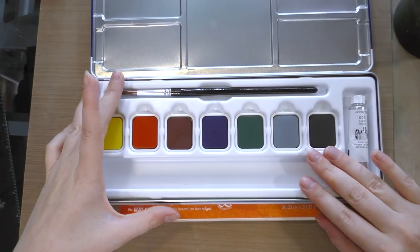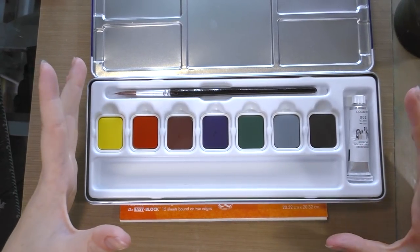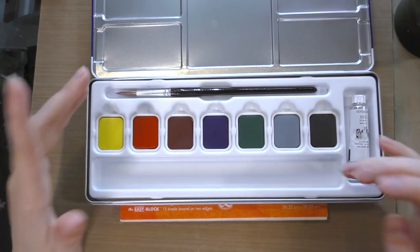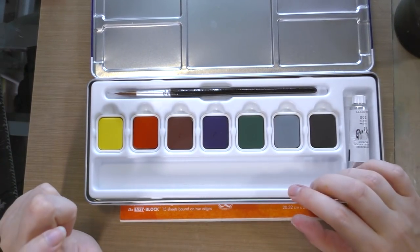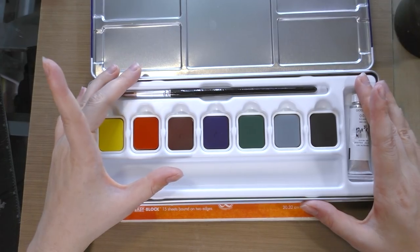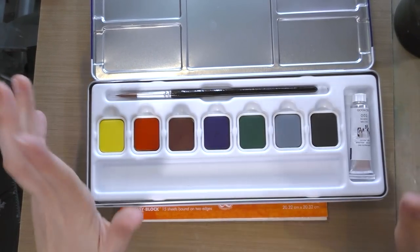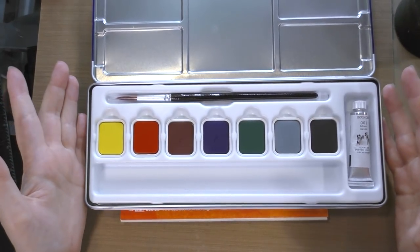Been doing a lot of digging because I was really hoping Caran D'Ache would offer these open stock. They have a 15 set, I have the 8 set, but it seems like they don't. So really, if you're thinking about getting these, hold out for the 15 set because as of right now, I can't find any information about open stock.